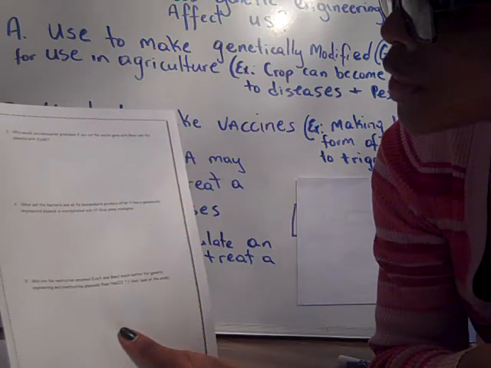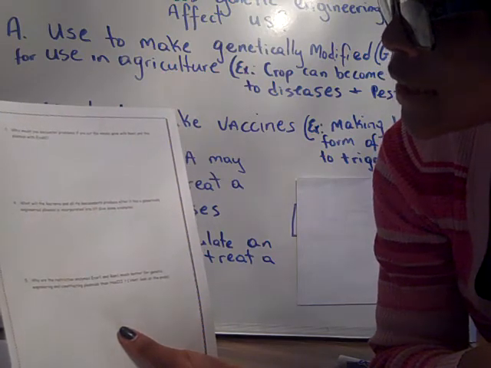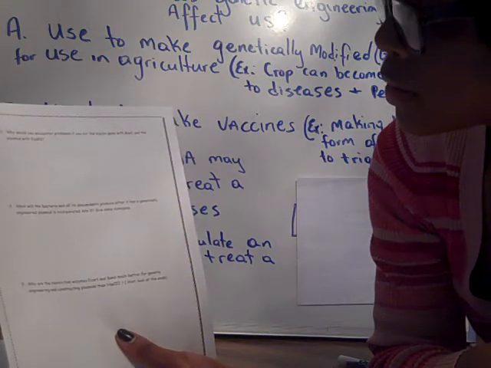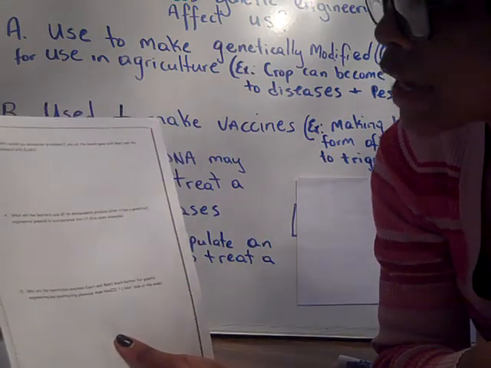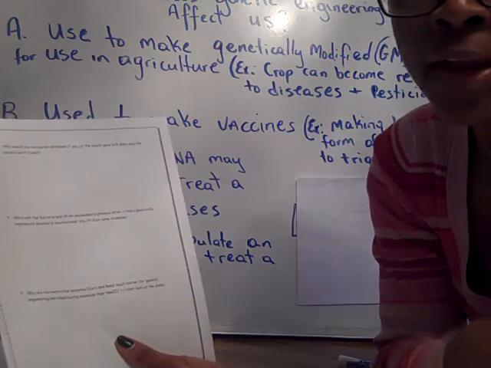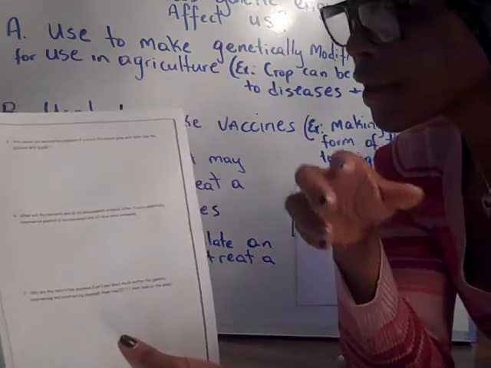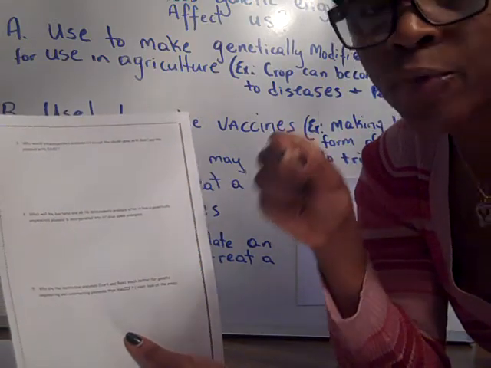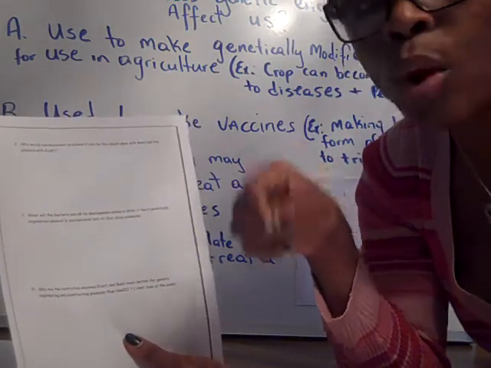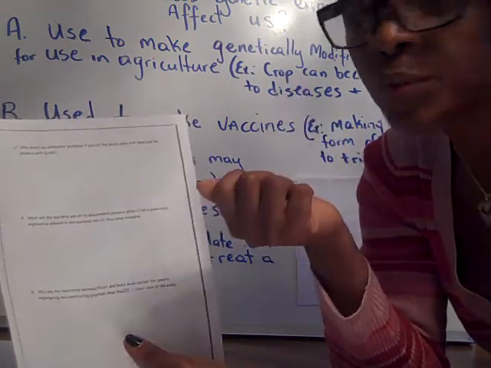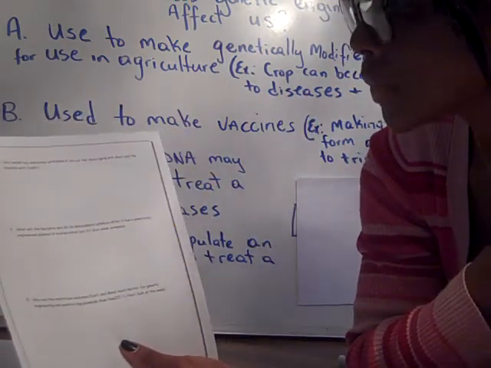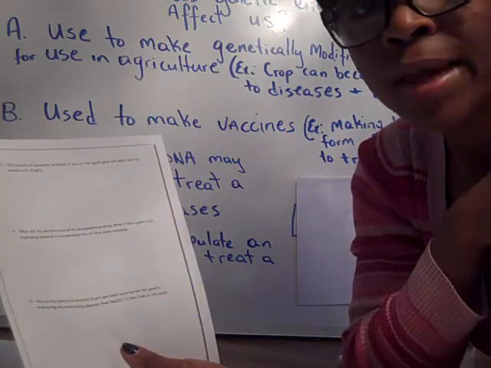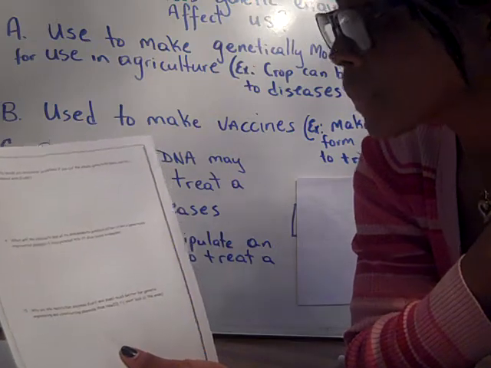Number 4, what would the bacteria and all its descendants produce after it has been genetically engineered, after it has a genetically engineered plasmid incorporated in it? So we made those rings in class, the yellow and the blue ring. So once I put that ring back into the bacteria, what will that bacteria be able to produce? That's what that question's asking. Give some examples. Those are the 3 blue strips. Those are the 3 examples of things that can be made.